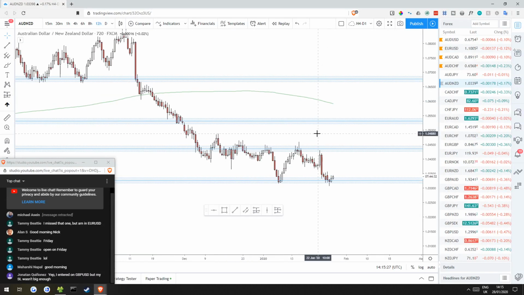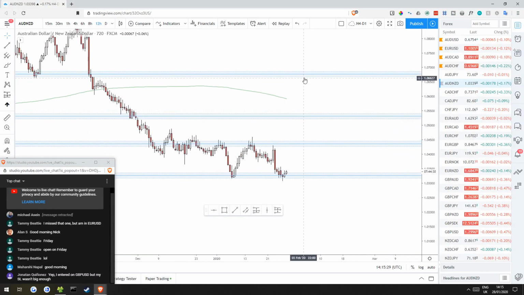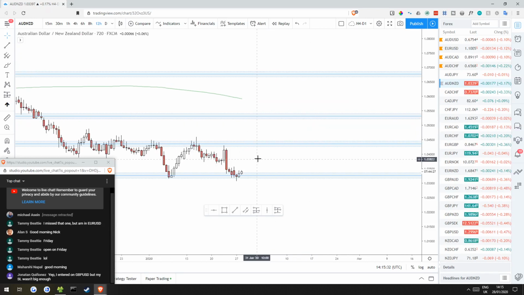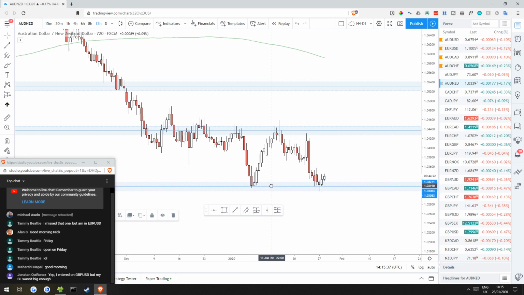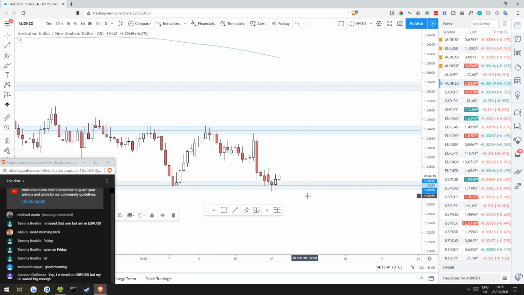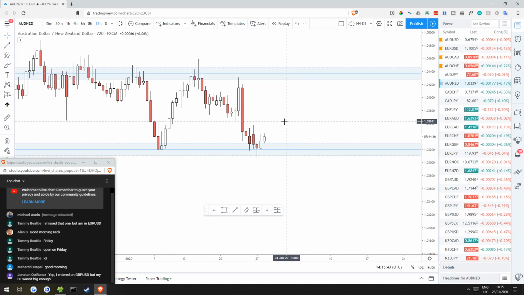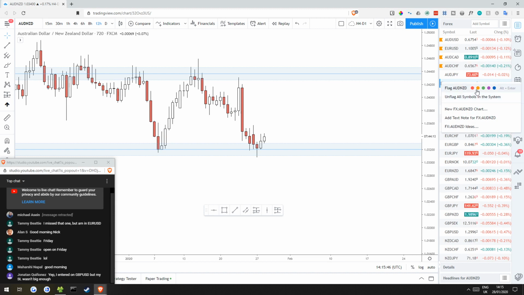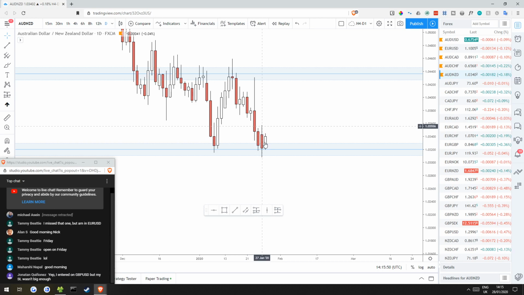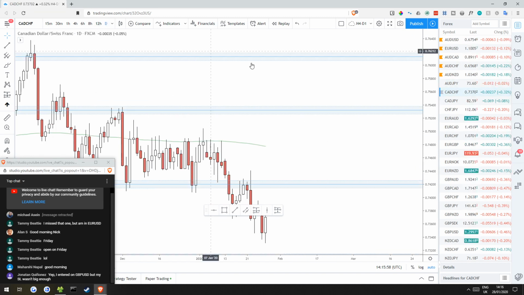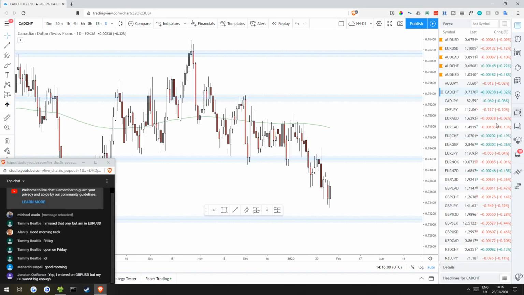Therefore, I would say this trade's a little bit riskier than your normal trade. That being said, it is still technically a valid setup, although, like I said, this support area is not that great. If you were to enter on the 12-hour, you could be in this trade already, but from such a weak support area, I just don't really think that's worth the risk. So what I'm going to do is watch this one on the daily, and see if we get indecision. It's already shooting up quite fast, so we might not even see indecision here, but you never know. So we've got a lot happening on the AUD pairs.